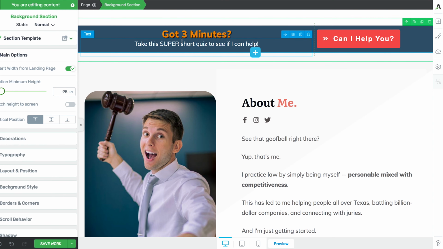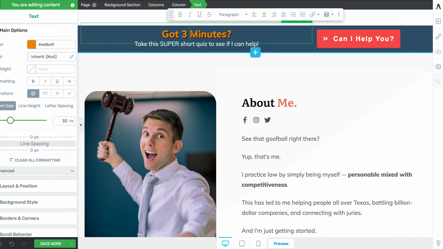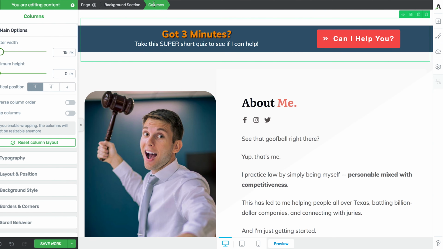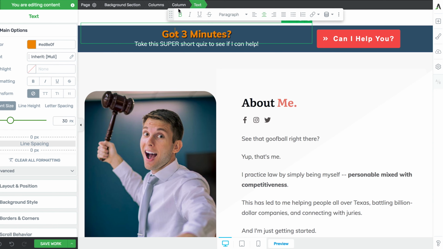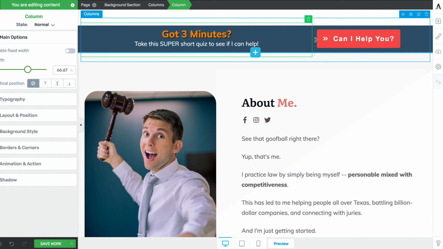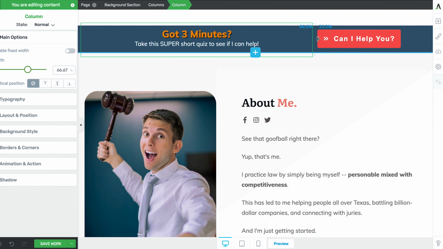So if you're ever wanting to make an edit, then the best way to access what you're editing is just click the first thing that's popping up, because this is all layered, right? The text is layered on top of the column, on top of the columns, on top of the background section. And so if you really want to edit the columns, for example, like this, then all you have to do is click columns up here. Or alternatively, let's say you want to edit the column. And look, you have the ability to make these changes right there.